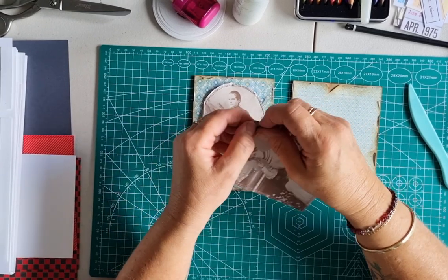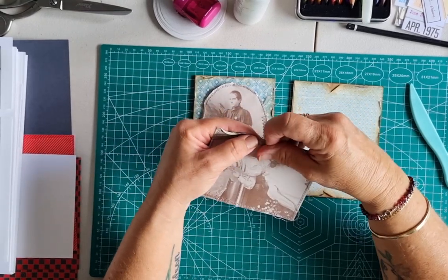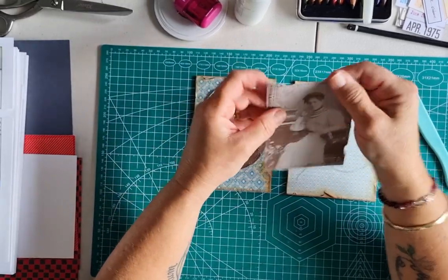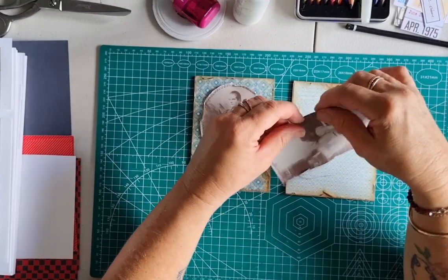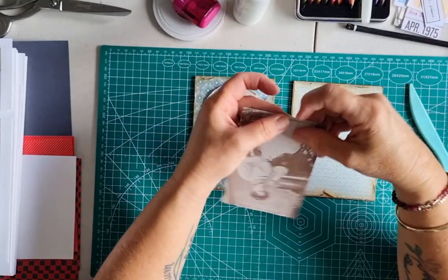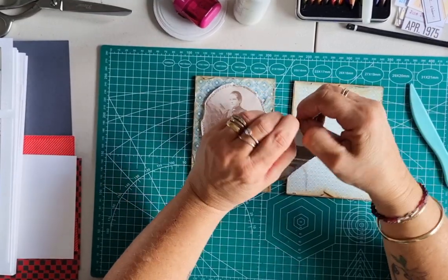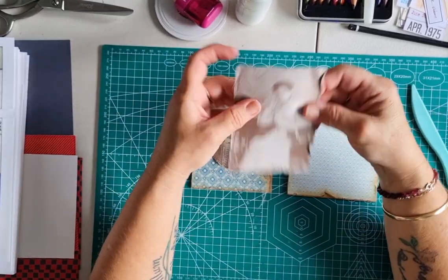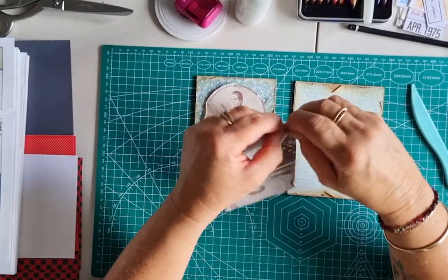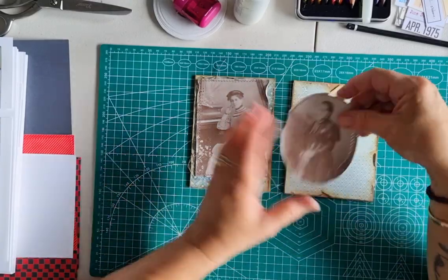A distress tool is certainly an easier way, and like I said I do have them. I just spend a lot of time tidying up and sorting through and throwing away things in my craft room. And of course in doing that, I have tidied up and now I don't know where anything is. So it's now a game of what's in this box. So I like that — that's sort of torn in places, a little bit shaggy around the edges.